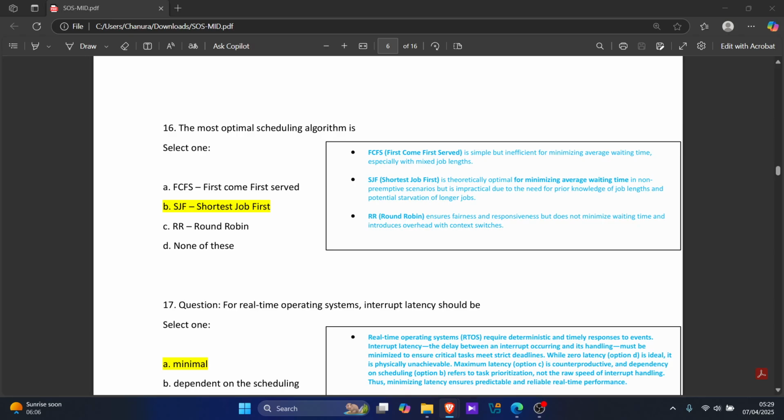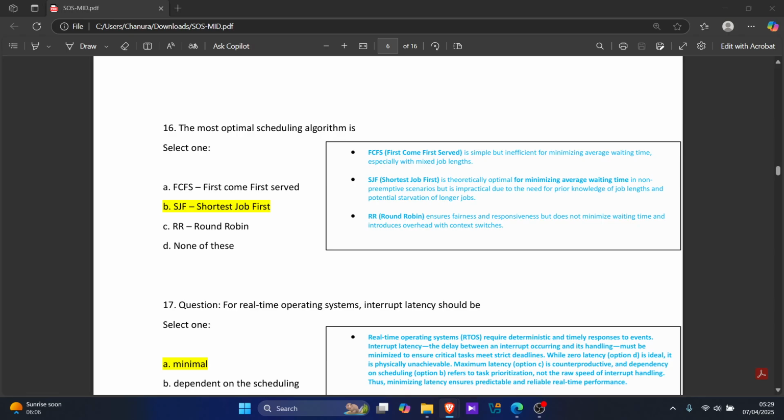Next, SJF is shortest job first. This algorithm selects the process with the smallest execution time first. SJF is known for having the minimum average waiting time among all scheduling algorithms, which makes it optimal in terms of reducing waiting time. However, SJF can lead to starvation for longer processes if there's a continuous influx of shorter jobs. Also, it's usually not practical because the CPU burst time isn't known in advance, especially in real systems. But theoretically, if we could know the burst times, SJF is optimal in terms of average waiting time.